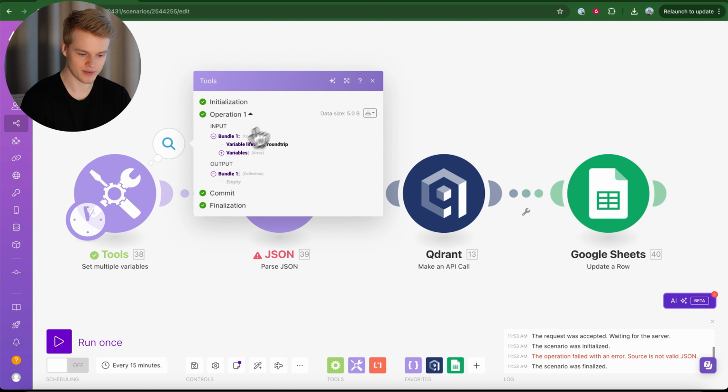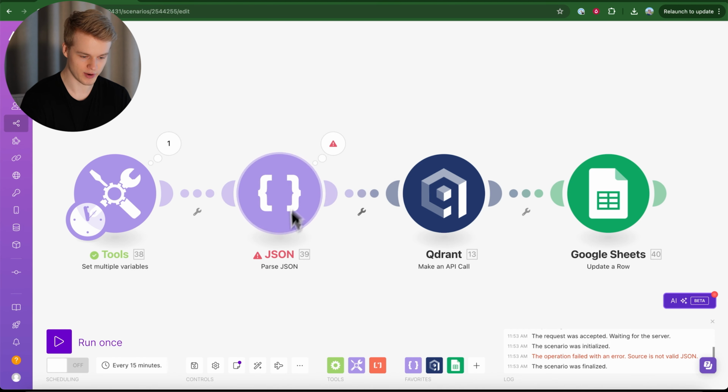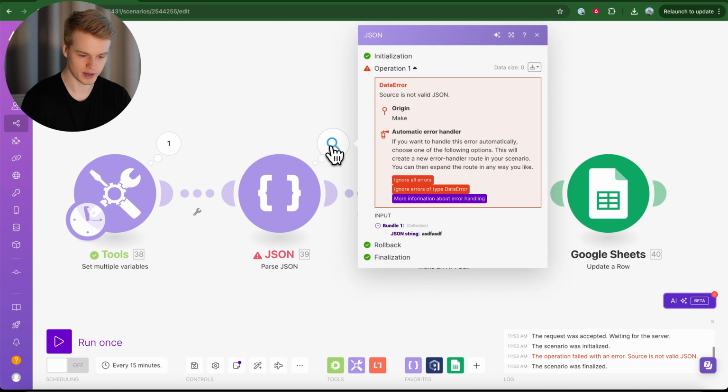Great. Now, since we know this is the way it should look, we can already tell by the looks of this module that something didn't work out quite well, right? We can see there's a little danger sign up here as well. And when we click on it, you can see some more details, like an arrow on how to do the error handling. And you can also see the actual reason for the error. Source is not a valid JSON. This is displayed in that way because this is an internal error that happens within Make.com because we didn't provide it information that is right and that it can process in the way it wants to process it.